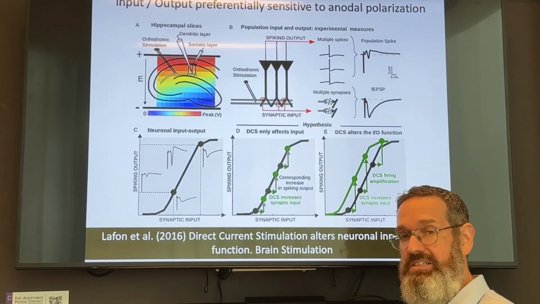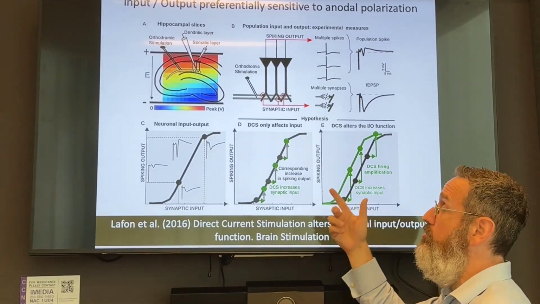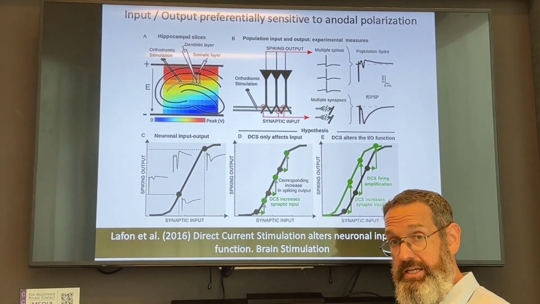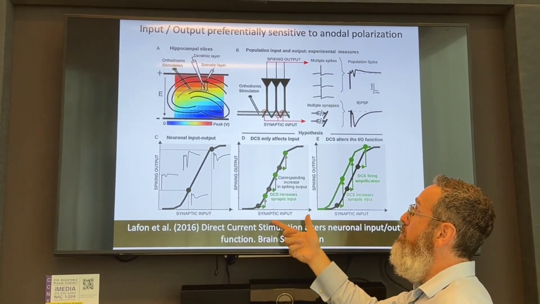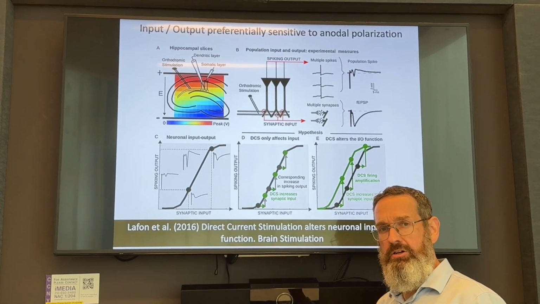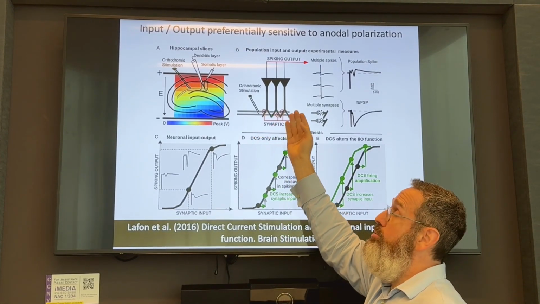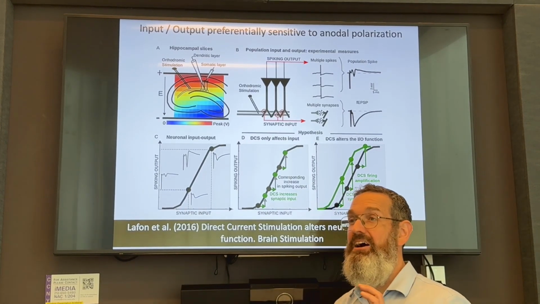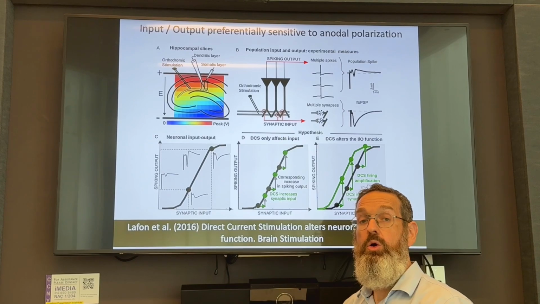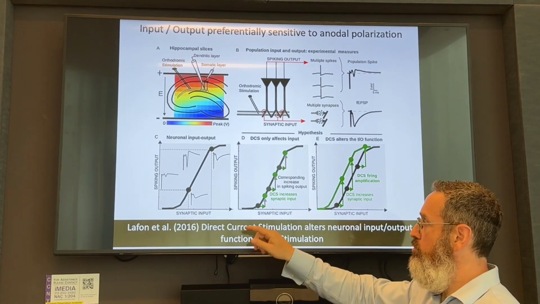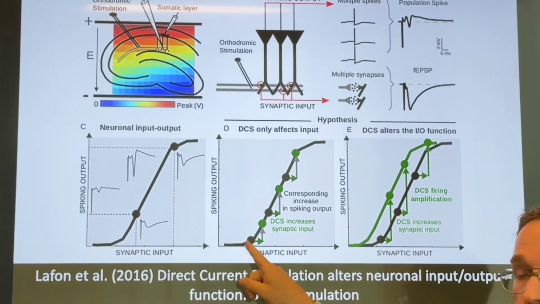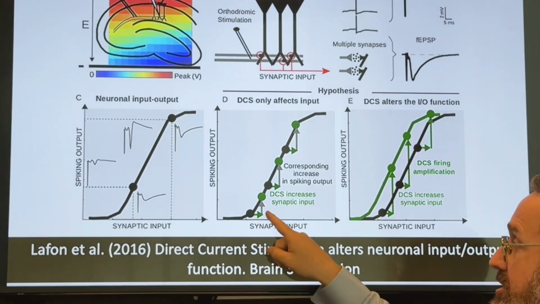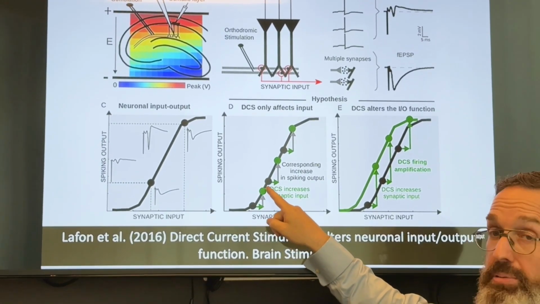Now, in this experiment, we wanted to distinguish between two alternatives of what direct current stimulation can do. I'll explain each one in turn. The first hypothesis was that the direct current stimulation makes the inputs somehow stronger. Meaning normally the inputs have a strength of 1, now those inputs have a strength of 2. What would that do? Well, normally we would have this size input, but we've made the input stronger, right? So now this is the new input. Now this input is associated with a bigger output.